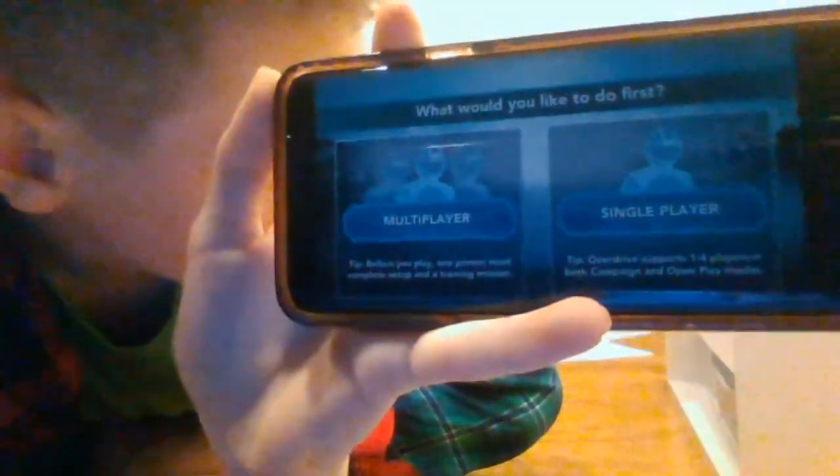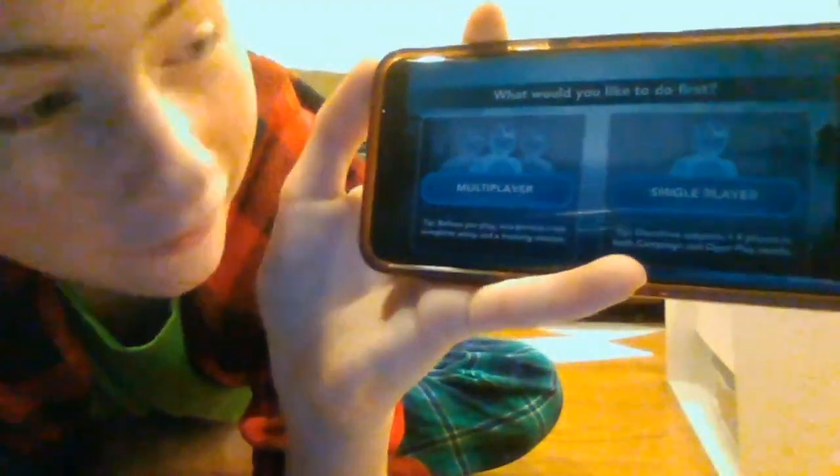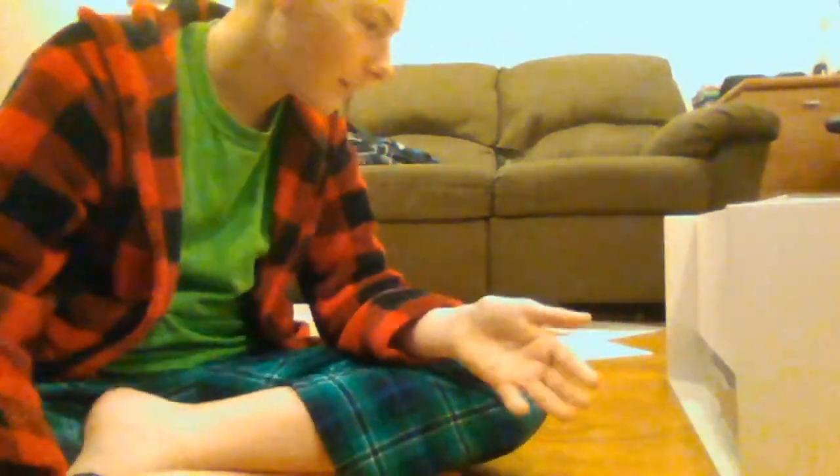The wonderful world of Amazon. So it's single player and then multiplayer. We're gonna go single player. Oh wait, I accidentally hit multiplayer. Jesus, okay. Single player. I hope most of this you guys can just see on the computer webcam, because as far as I'm concerned, it's still RC cars, so we should still be good, but I don't know, bucko.